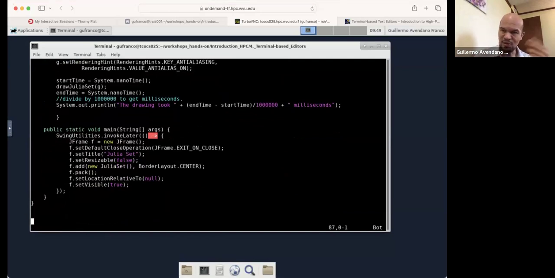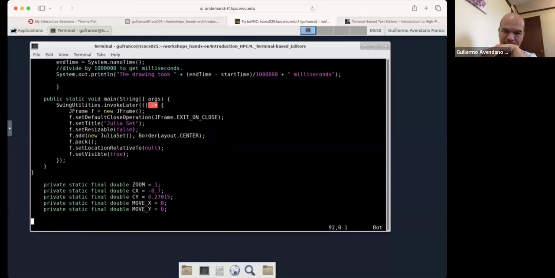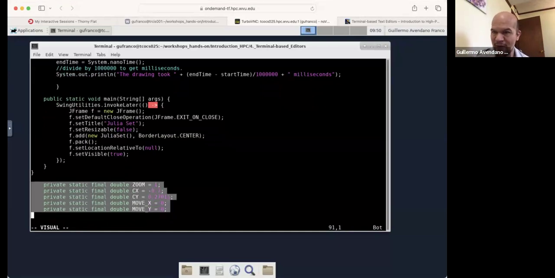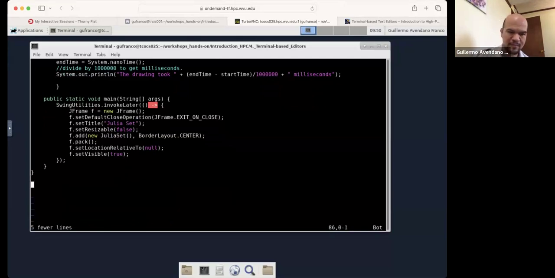For inserting text, you need to press I. So that's what I did here. But what I would like to do is paste here. So it's P, and I paste in the content. So I want to delete this. So I escape, visual mode, and delete.